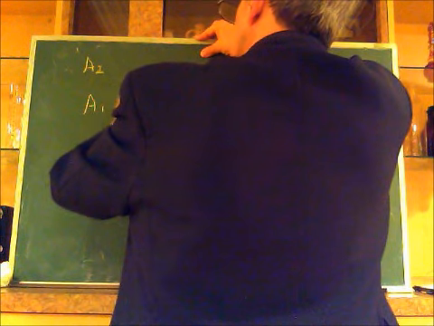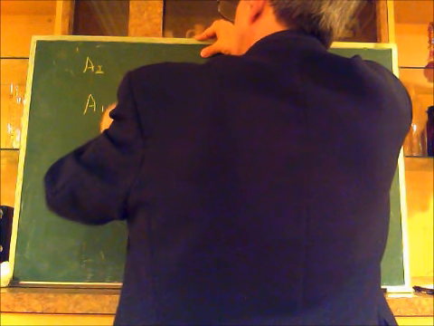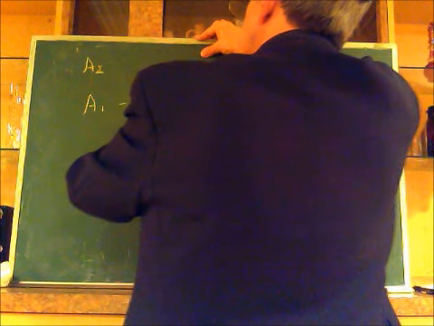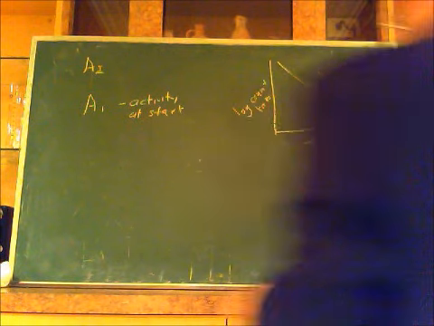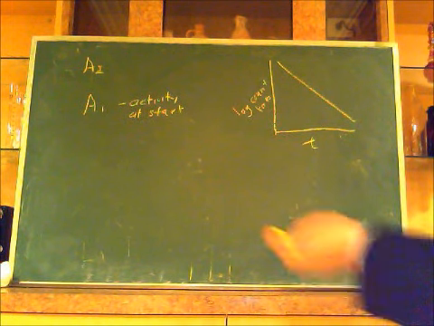We'll say that if we've got a radioisotope that is starting to disintegrate, it's starting to decompose or convert into something else, some other element. What's happening is we'll start out at one time, and we'll say that this is its activity at the start, and then A2 will be its activity after some period of time. So this is activity to begin with. And we'll measure the activity in terms of decays per some unit time. So it might be decays per second.